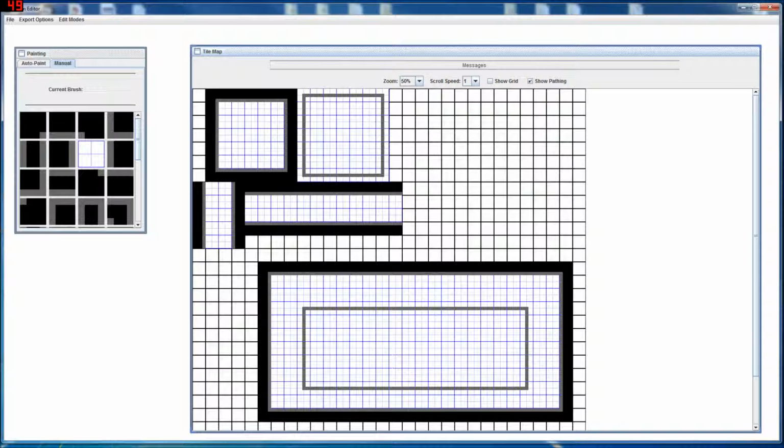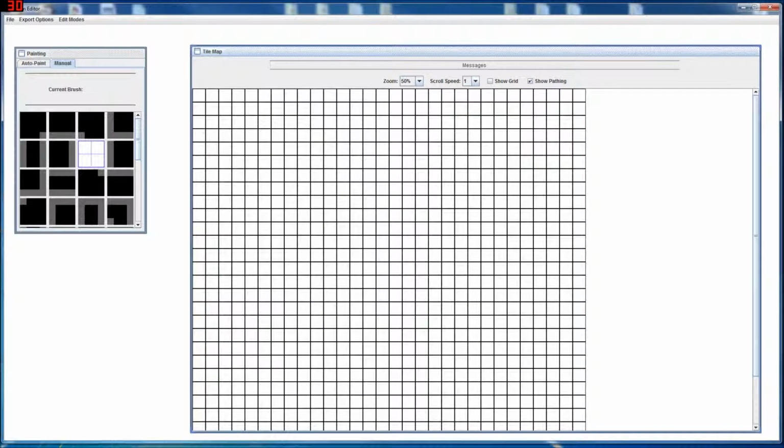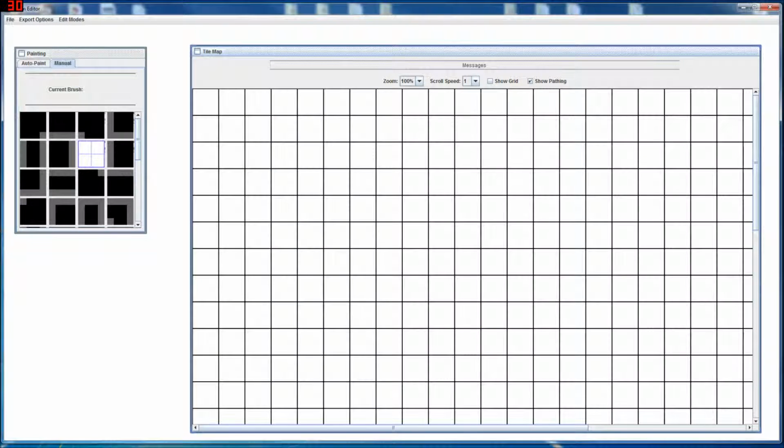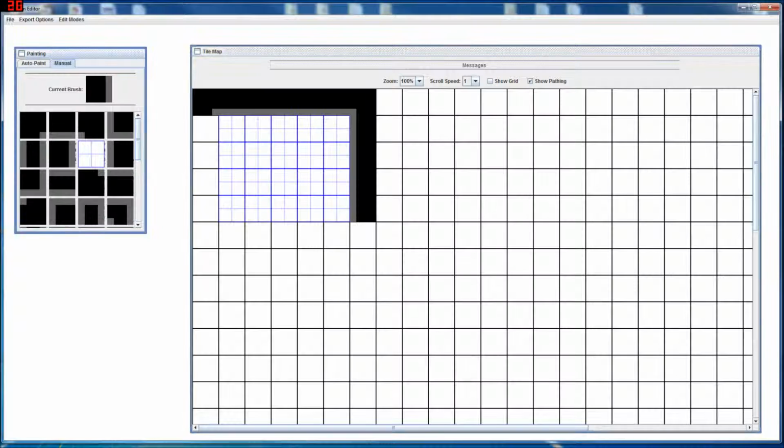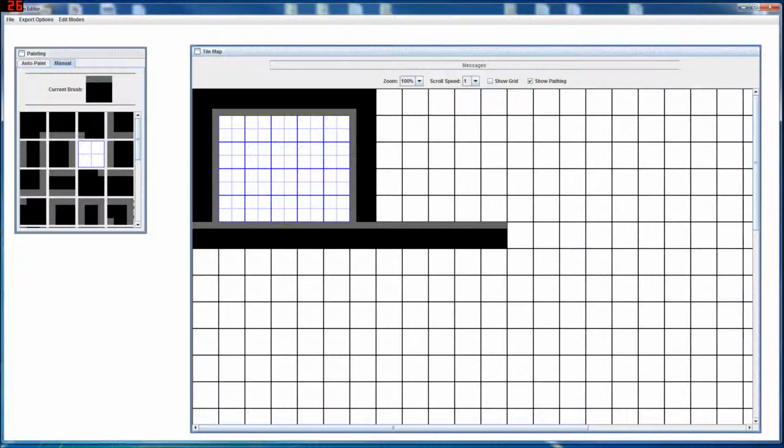Once in manual painting, the designers will have a tile set available to them. If you look at the left, you'll see a scroll bar that has all the different tiles that allow them to lay out the rooms. You can do this individually, tile by tile, with left clicking, or if you hold down Shift and left click two areas, two corners, it'll draw the entire area you've selected with the selected tile or your current brush there.